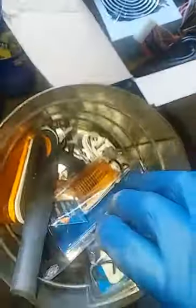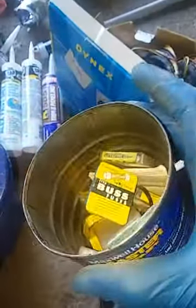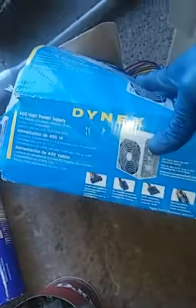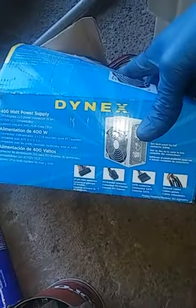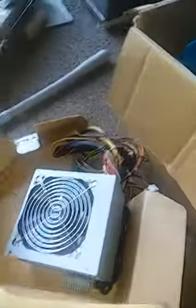This little bucket has clearance lights — a whole whack of them in there. Got a bunch of fuses, a bunch of pipe clamps. This here is a Dynex 400-watt power supply. I have no idea what you'd use this with, but I'll find out for sure. It's got a little weight to it — maybe I can use just the fan from it.